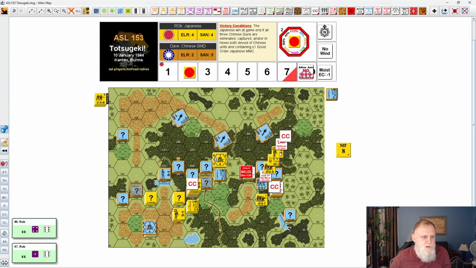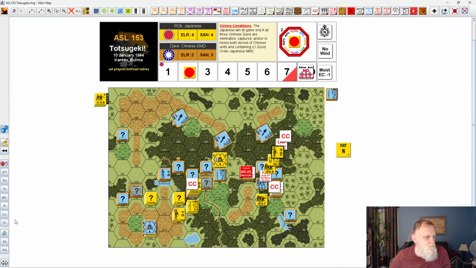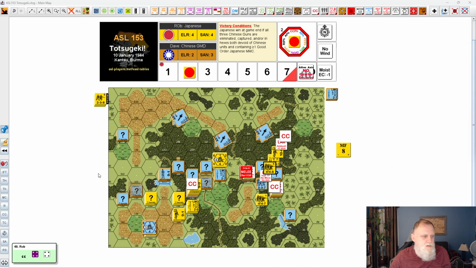In this location here, I will have 5-3. 5-3 is, oh, it is 3-2. Okay. So I need an 8. -1 for being Japanese, so I need a 9 or less to get a result. All right, so I kill him. Now he will come back with a 3-5, would be 1-2. And so he would need a 6 or less. All right, so killed that.